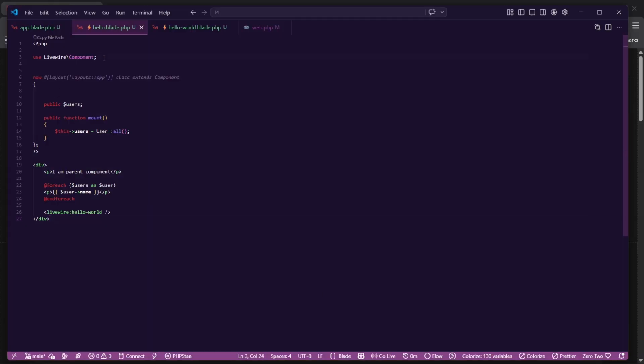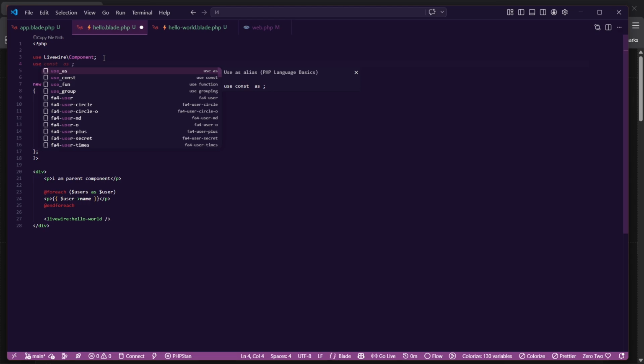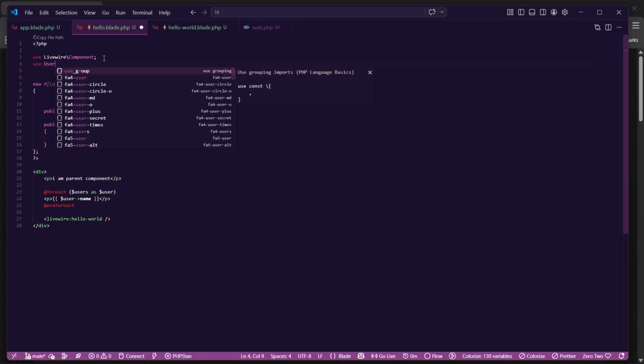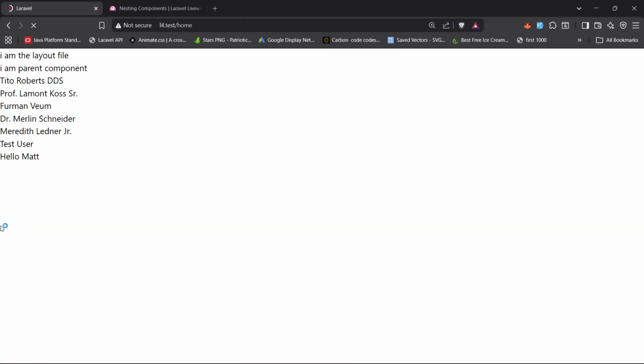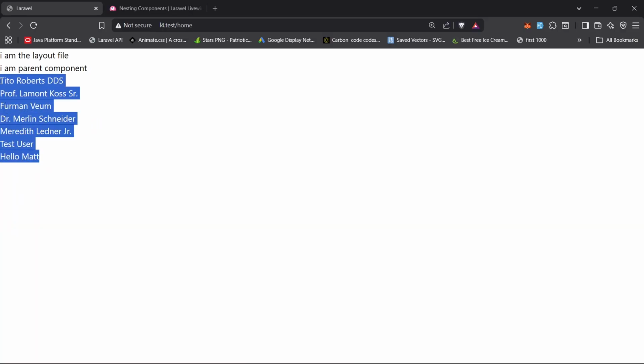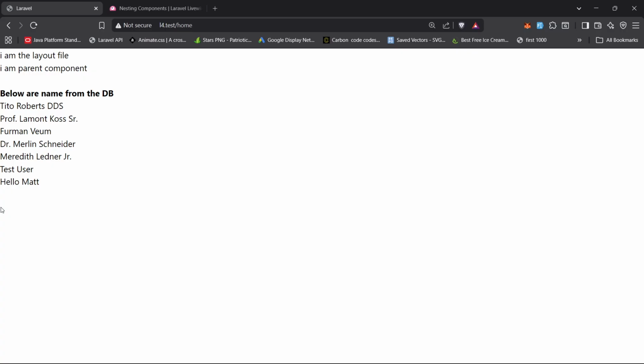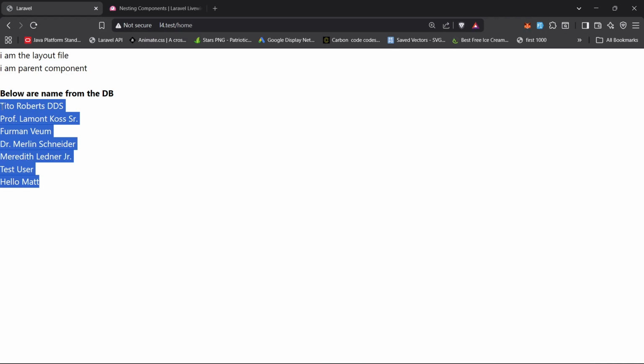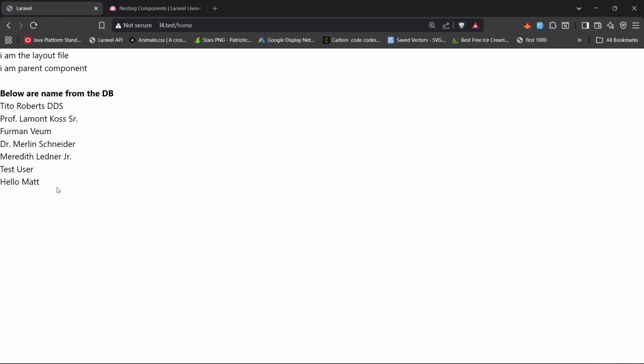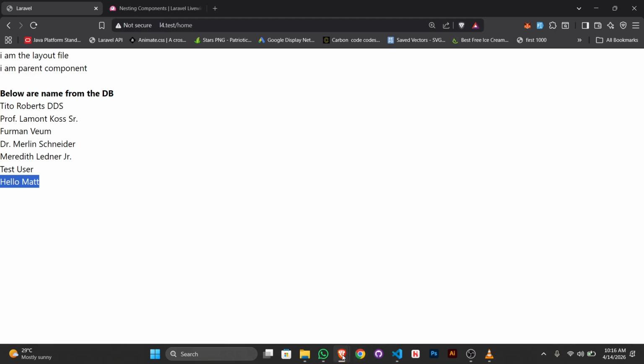I haven't passed in the model, so I'm going to use the User model. Let's refresh. All right, so now you have the names coming from the data table. So you can see the names coming from the data table, and Hello Math is coming from the child component.